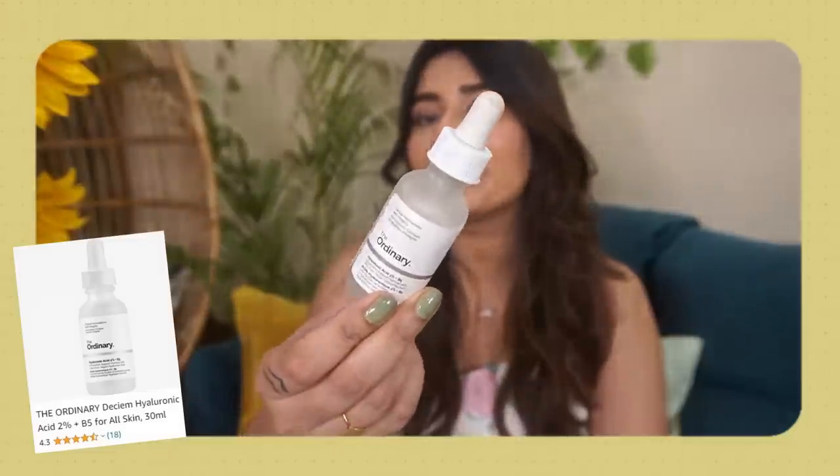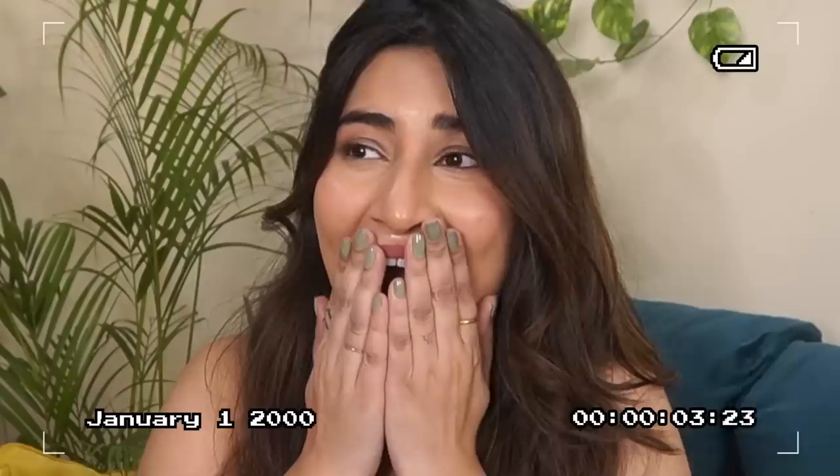I've also finished my third hyaluronic acid — this one is by The Ordinary. Before this, I used to go for the L'Oreal Hyaluronic Acid and finished two bottles of that. I love this Ordinary one as well. I can't pick my favourite between the L'Oreal and The Ordinary — both perform really well and provide great hydration and plump effect. I'm thinking of not purchasing another standalone hyaluronic acid serum because I feel hyaluronic acid comes with moisturizers. I'm going to prefer a moisturizer with hyaluronic acid rather than a separate serum. The product is beautiful — no mistake in it — it's just I prefer not to use it in glass packaging and would rather get HA through a tube moisturizer.